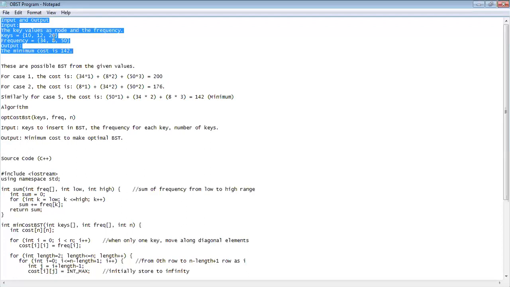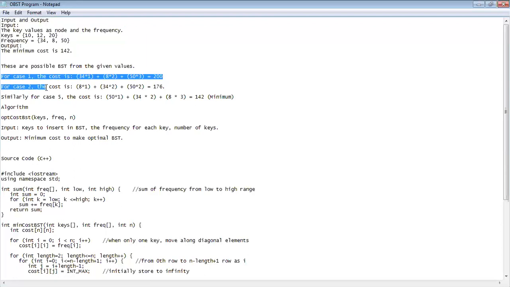And how can we calculate the minimum cost? As per the previous session, we draw the possible diagrams, starting from the first node, then second, then third, then again starting from second, then first, then third, and so on, covering all the possibilities with these three nodes. Each is a simple binary search tree, and its cost is calculated by multiplying the frequency by the visiting number. For example, with 10, 12, and 20, this is one possible BST. I solve two cases, and the remaining ones you can solve.